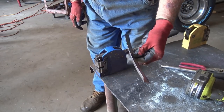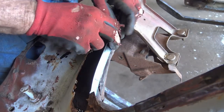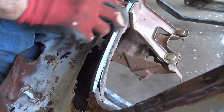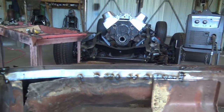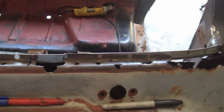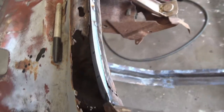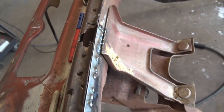See how much it bent just that little bit? All right, so you can see I pretty much got it fitting. I mean, that's pretty close right there. Okay, so I got that piece tacked in. What it looks like from this side. Yeah, with the camera, it's gonna be hard to see all this, but you see what we got there.